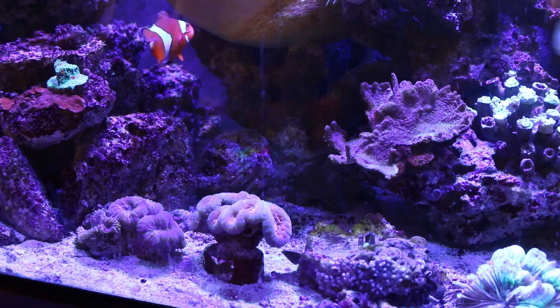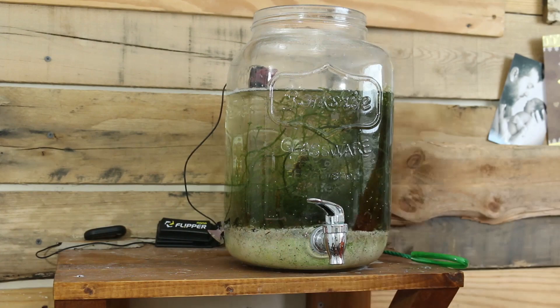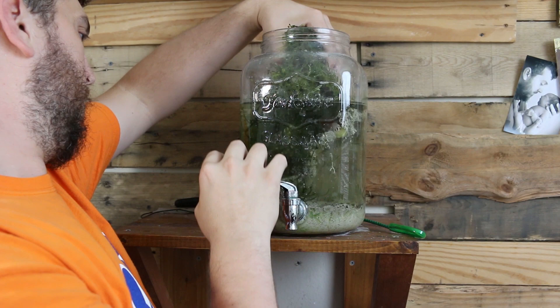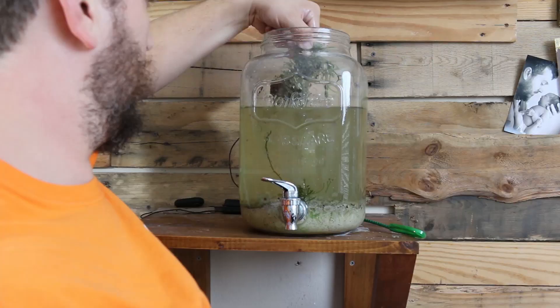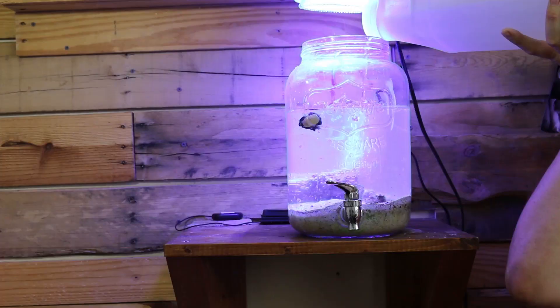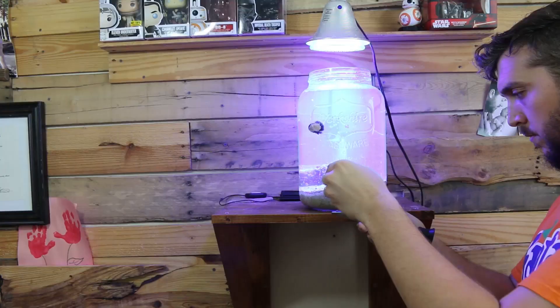Right now I have some zoanthids in the 210 gallon tank that aren't doing so well in that system, but all the soft corals that are in here even with the Caulerpa are still doing really well and they like this little tank, so I'm going to add some more zoanthids to the tank and hope that they grow out really nice. Here you can see me cleaning up the aquarium in a jar. First I had to remove the Caulerpa, but that's easier said than done as the Caulerpa was growing in and through the rock work so I had to remove the rocks as well. Peeling the Caulerpa algae off the rock wasn't really that easy so I decided to get rid of those rocks and use completely different rocks in the new aquascape of this little aquarium. In addition to removing the rock work I also had to worry about the quality of the water, so I had to perform a few water changes and get things back up to speed.